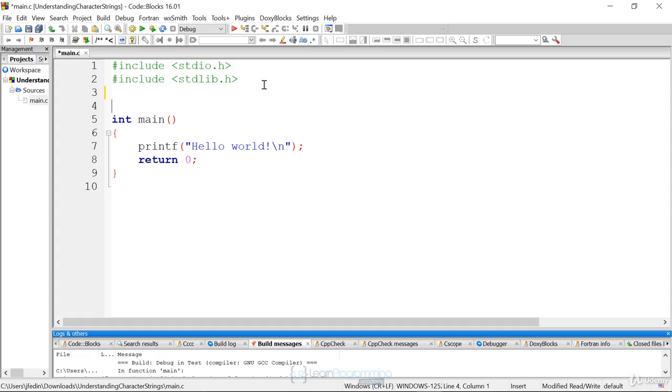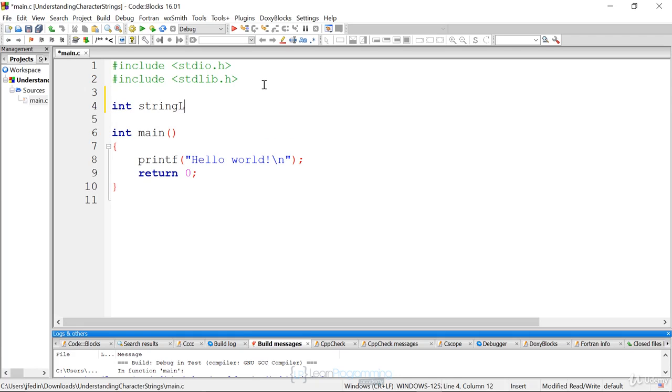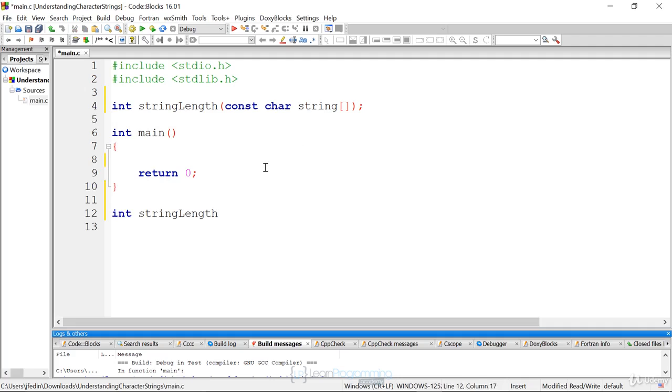We're going to create three function declarations at the top. We're going to name the first one stringLength. We're going to use camel case for our naming. This is just going to take a constant character string. How do we know it's a string? Because it's a character array. And then we're going to put a semicolon. That'll be the first one we create, so we'll just stop there for now. And we're going to create this function, define it down below.